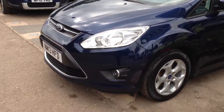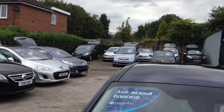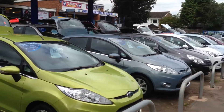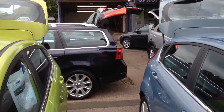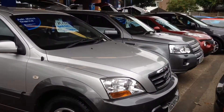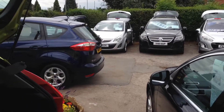There you go, I hope that helps give you a better idea of the condition of the car. Plenty of other cars in stock as you can see — all makes, all models, all kinds of price range. We're here seven days a week, up on the Ashby Road in Tamworth. Do come and see us, give us a call, come and have a test drive. Thank you ever so much for looking. Take care, bye.